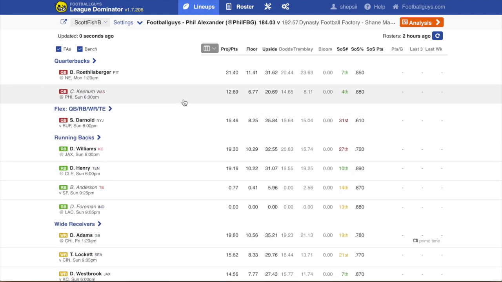And the other way we can help with this is that this tool will adapt as the week goes on. So if you're going into Monday Night Football with a 10-point lead and your opponent has only got a kicker left, we might suggest that you just play a second string running back who's just going to go out and chug out 30 yards, and maybe you might hit a touchdown, but those 30 yards are going to get you above the upside of your opponent's kicker. So there's a few different ways we can help you there.